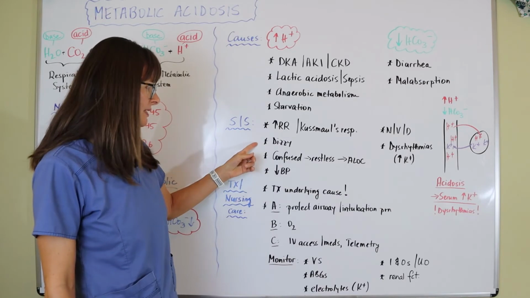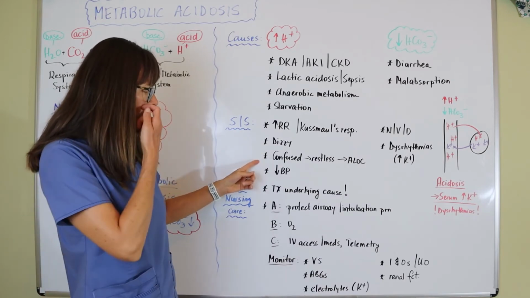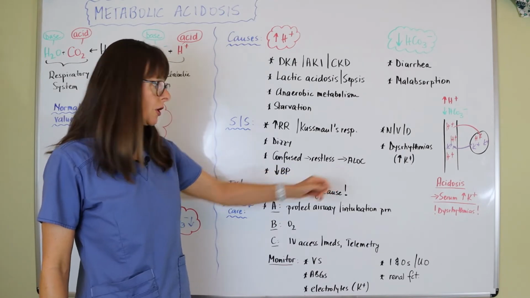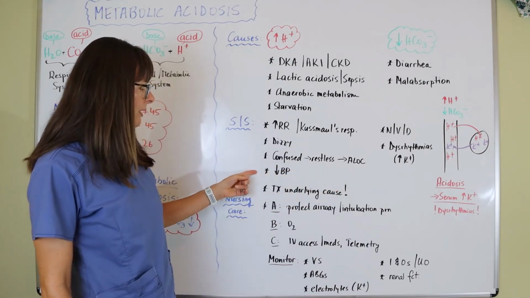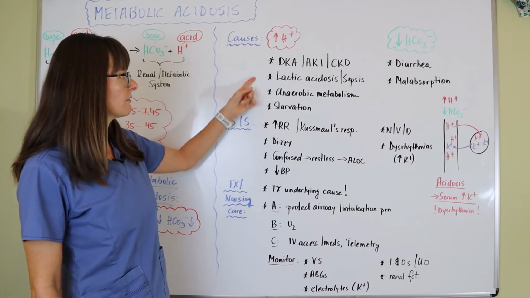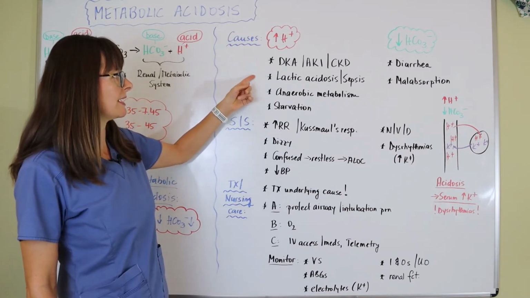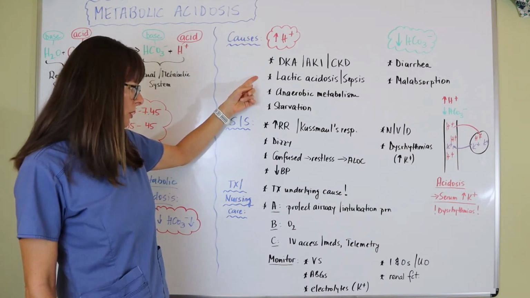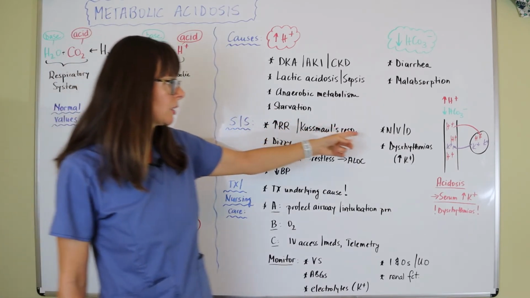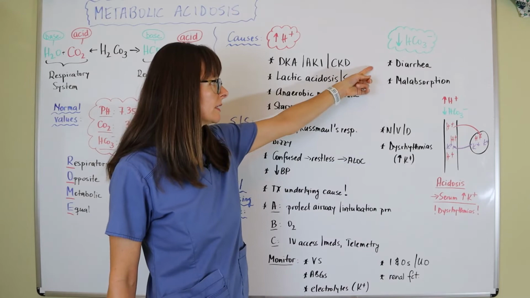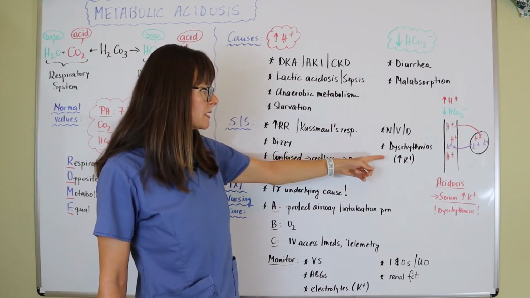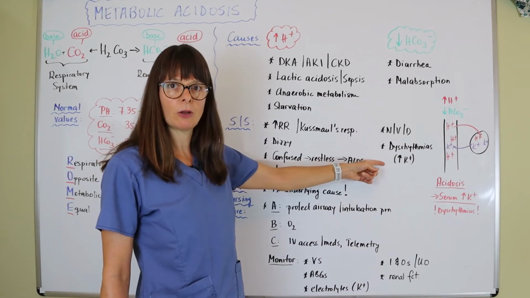Along with this comes dizziness. The patient might be confused, restless, and it might lead all the way to an altered level of consciousness. They are probably going to have a low blood pressure. Think of anybody who is in any kind of acidosis, especially sepsis, most likely their blood pressure is going to be low. They might be nauseous, have vomiting and or diarrhea. That can also be a cause up here. And then dysrhythmias because of an elevated level of potassium.